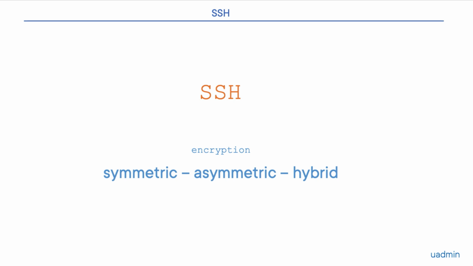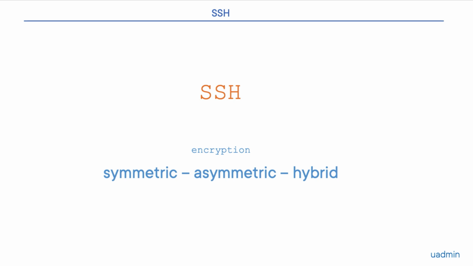As we all know, we often use SSH as a way to securely connect to a server. In this video, we will look at the different players like symmetric, asymmetric and hybrid encryption, where the main purpose is to securely communicate with other computers. We'll start with an overview and finish with some real life examples.